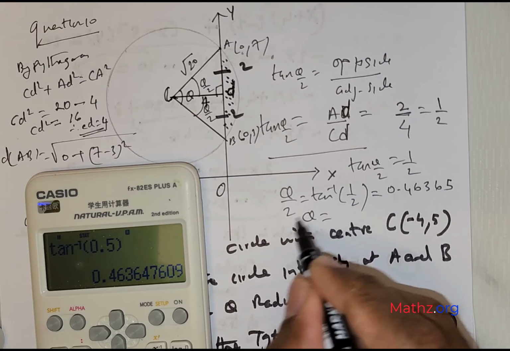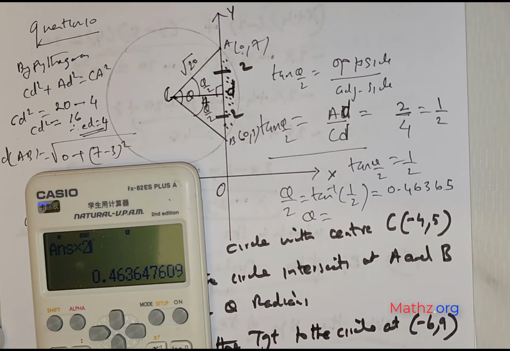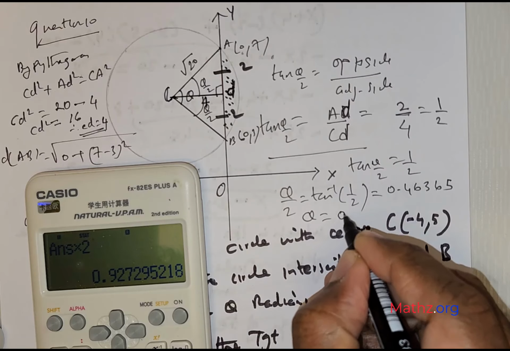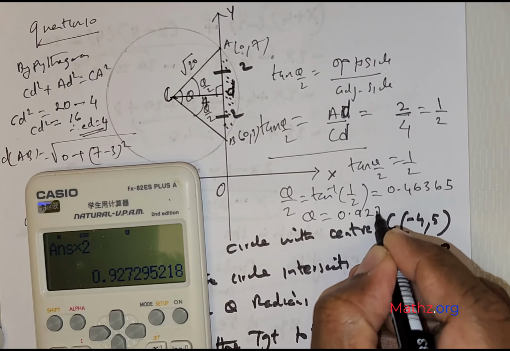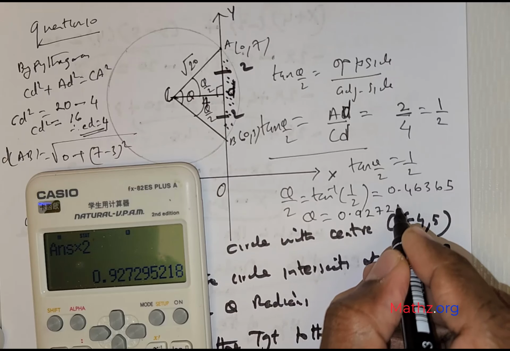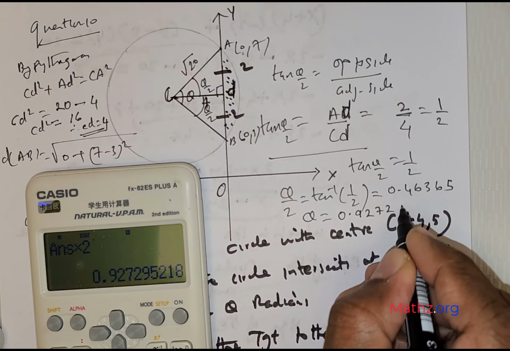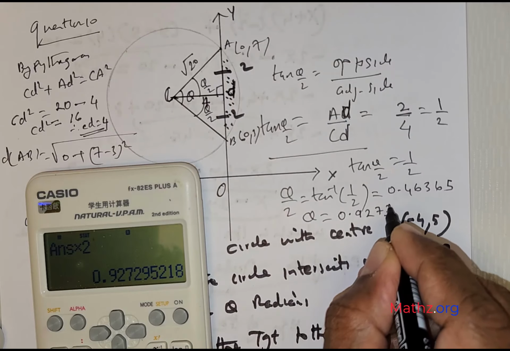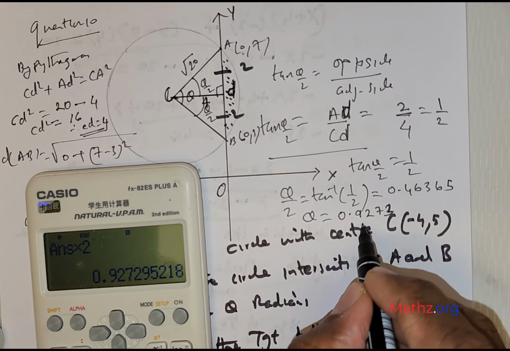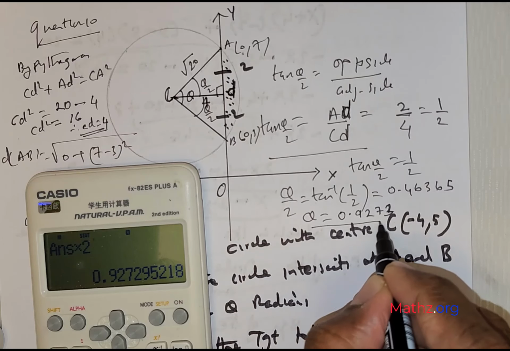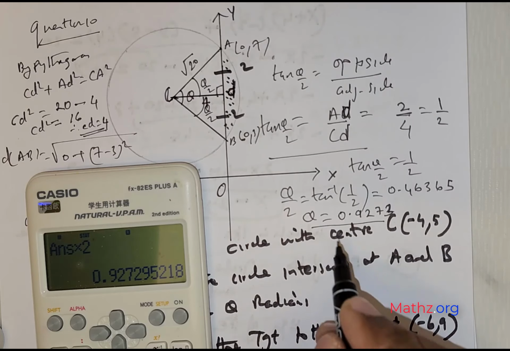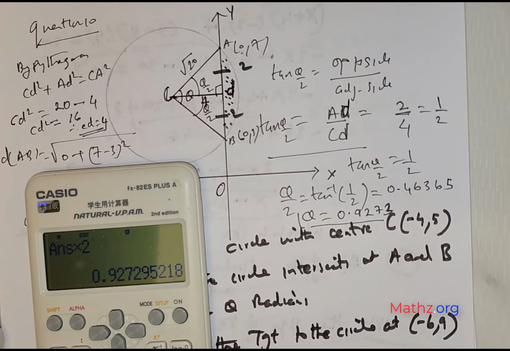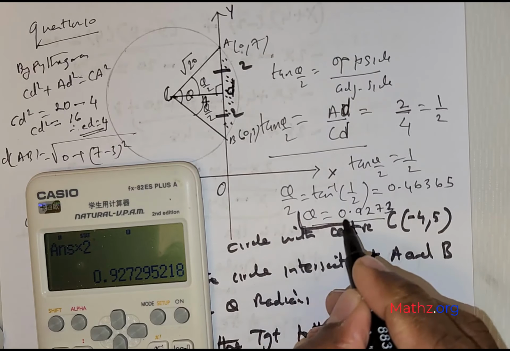So therefore theta is equal to, we multiply by 2, and that would give us 0.92729. You have 5 there, so you make it as 10. So 10 will be carried on to 2, so that will become 3 there. So 0.9273. That is the value of theta. Okay, so let me block that off. So we got the theta value.